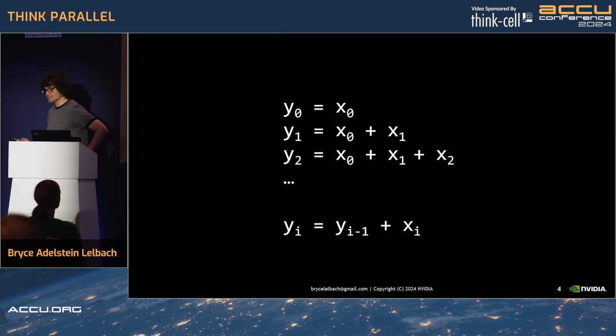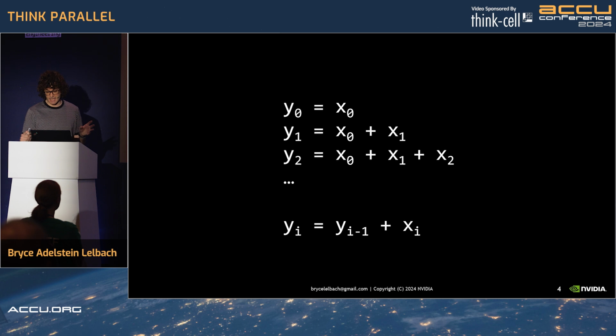So a scan takes a range and a binary operator, and for each element, it produces the sum of all elements up to that element. The scan algorithm is sometimes called partial sum or prefix sum. In C++, we have a few different forms of scan. We have partial sum, and then the more recent inclusive scan and exclusive scan. Today, we're only going to be talking about the equivalent of C++'s inclusive scan.